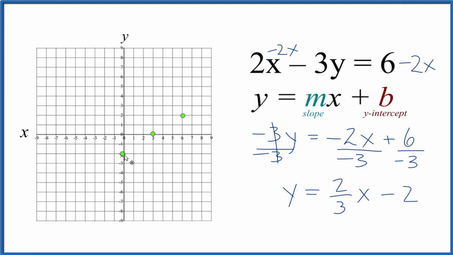We could also go in the opposite direction. We could go down 1, 2, and over 1, 2, 3 in the opposite direction. And you can see this is the line for the graph 2x minus 3y equals 6.